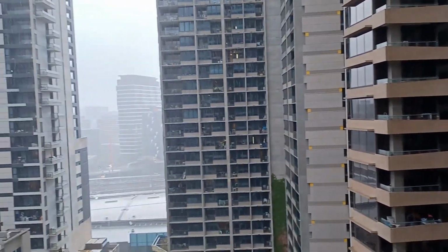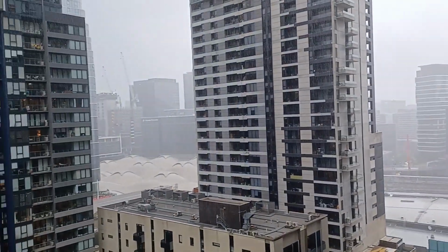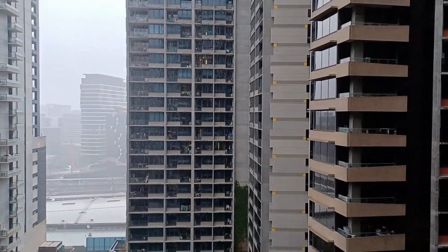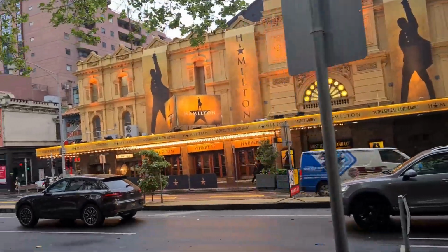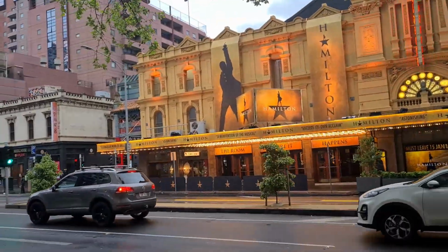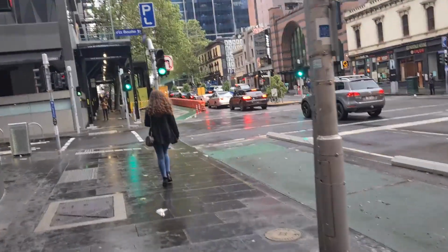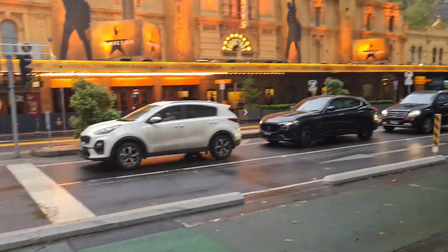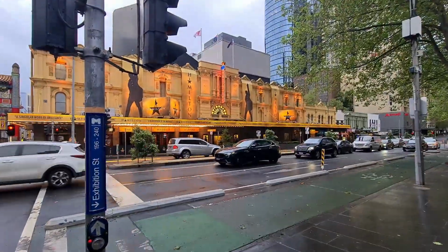Well, it started 50 minutes later than anticipated, and certainly not what I consider a super heavy rain, but enough to be annoying. Well, the rain has died down a little bit and it's almost 6 o'clock, so we're going to brave the weather and find something to eat while the girls are enjoying their time out.